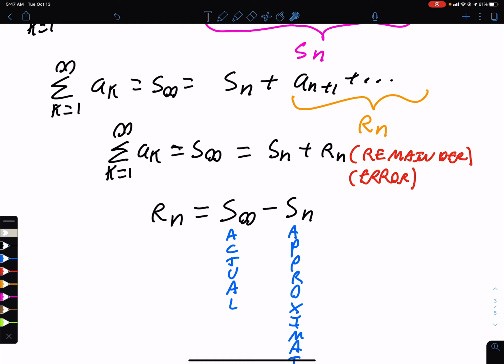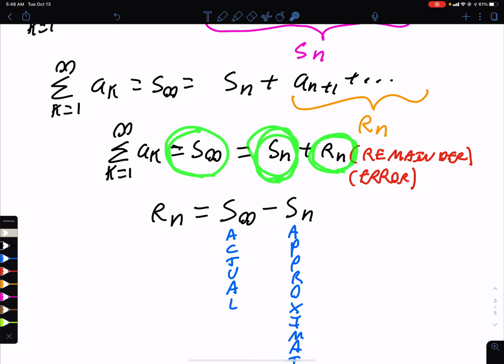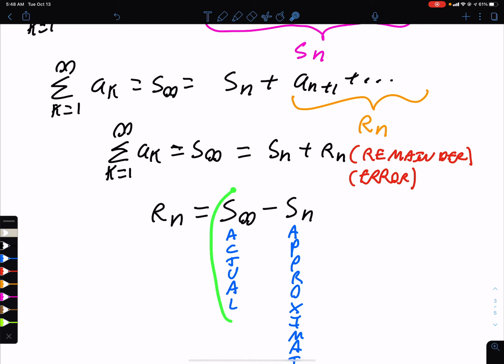So you could estimate an infinite series using the first n terms. It's not going to be accurate. It's going to have an error. What's going to be the error? Well, whatever remaining terms are left off. So we also call the remainder the error of the series, assuming the first n terms are the approximation. So if you want to know what the remainder is, it's the whole series subtract the first n terms. So the actual is all the terms, subtract the first n terms, that gets you the remainder or the error of a series. Whether it's alternating or not, it's the remainder.